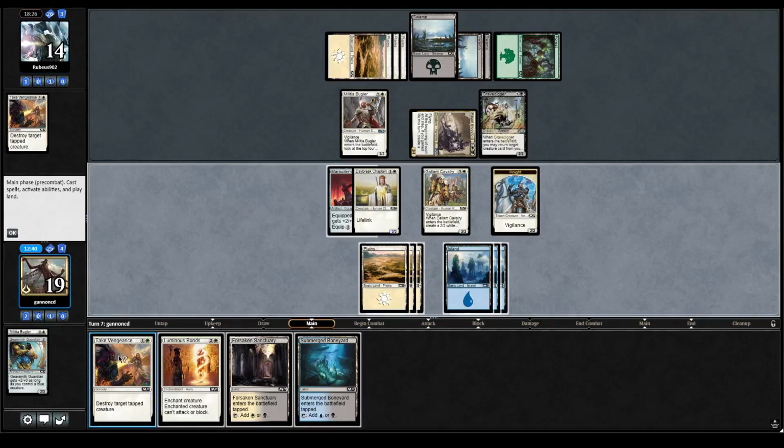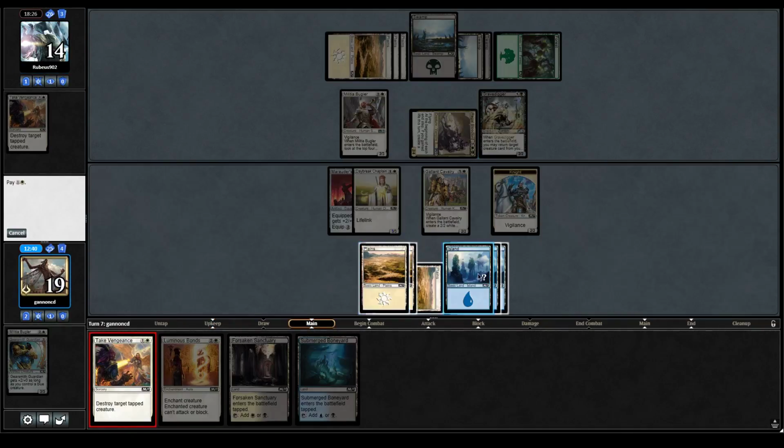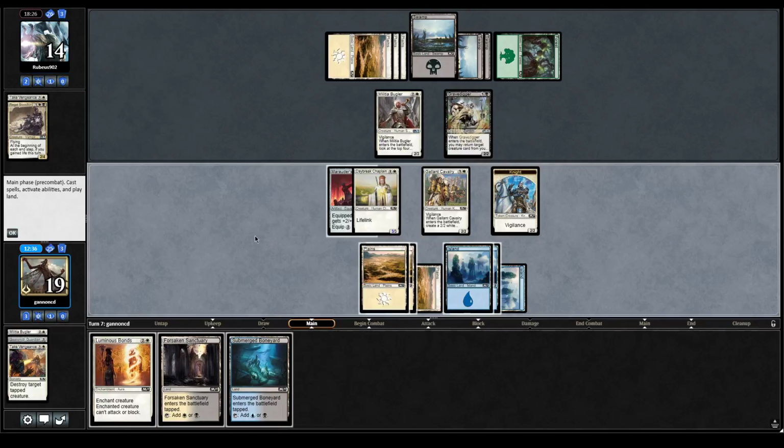Submerged Boneyard. So definitely killing this. We can even Luminous Bonds the Militia Bugler. That's a bit sketchy. It plays around Mind Rot pretty well. And then they're... Okay. So we Luminous Bond this, we swing out.